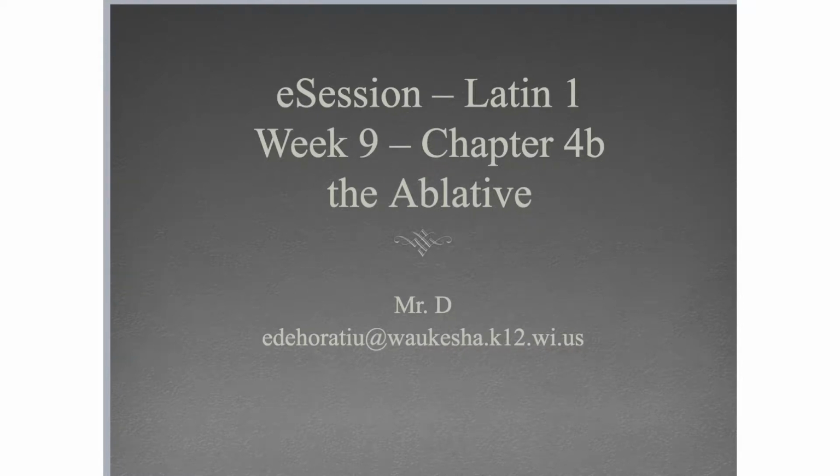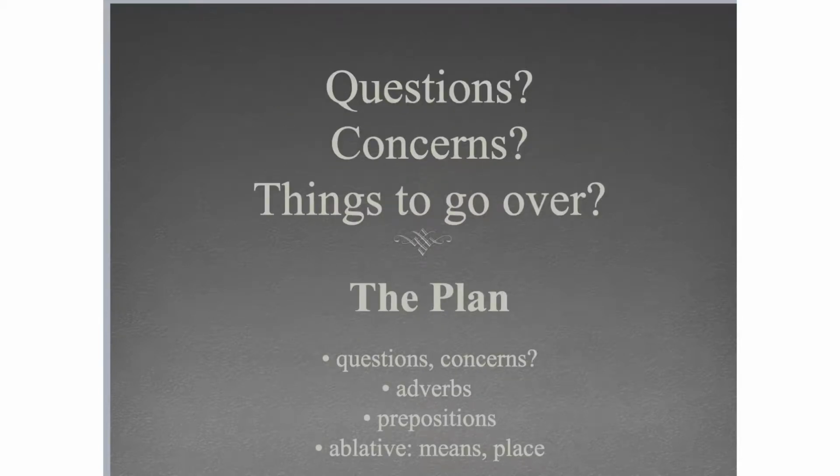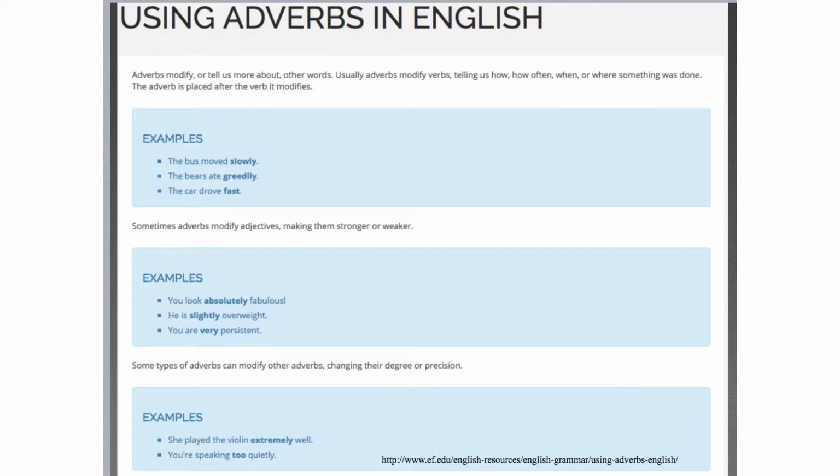We're going to be checking out the ablative this week, kind of our new case, fifth case. So we'll review adverbs and prepositions from last week, and then we'll look at the ablative of means, and then place expressions, which includes both the adverb and the accusative. These are just slides from last week.